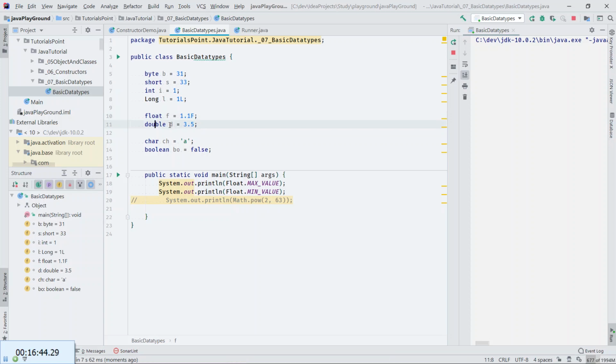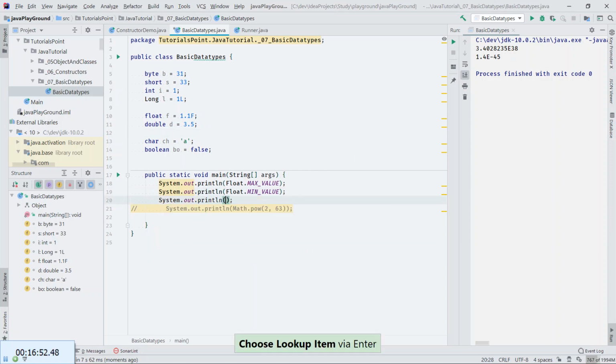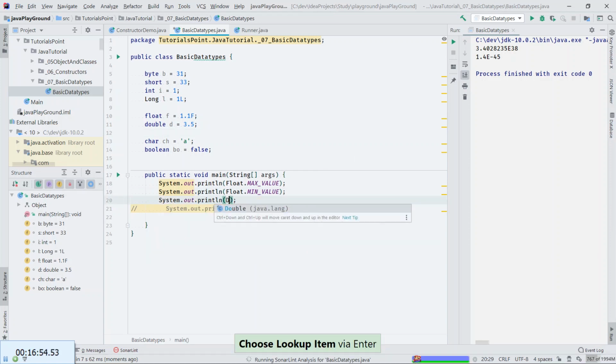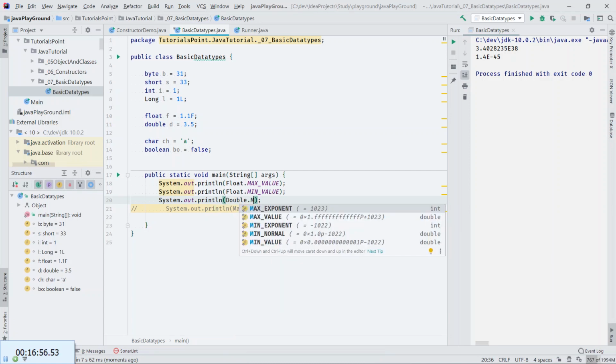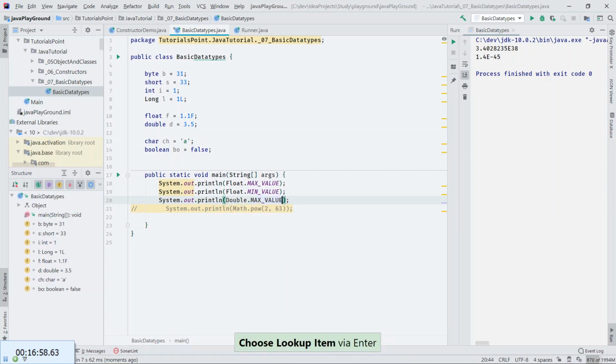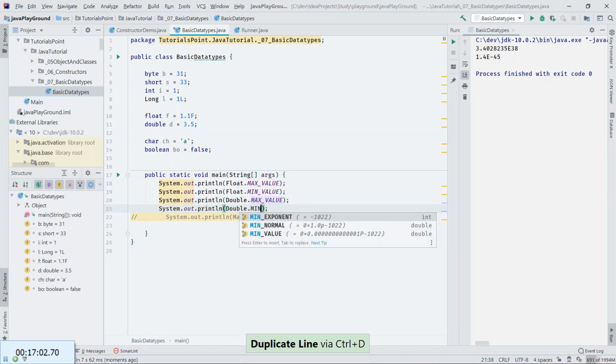But I kind of remember that the double is, so we'll see. So this is the maximum and minimum, and I will just do double max value, and here will be the min value.